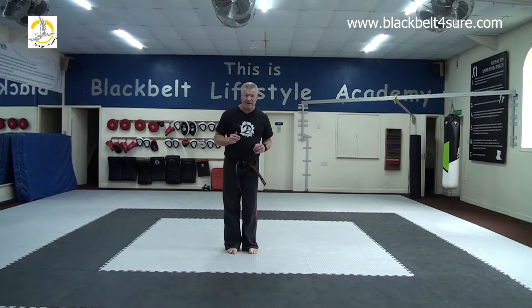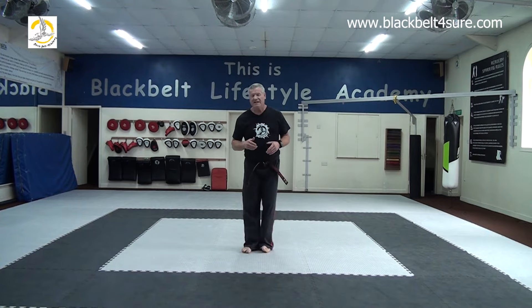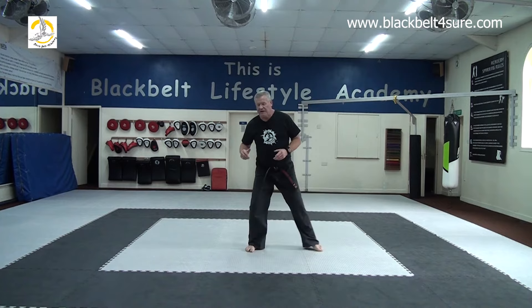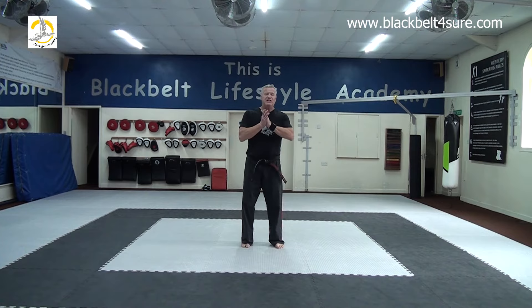Now some side lunges — pushing to the side and back, and then to the other side and back. And we hope very much that you do come down to do the classes. But even if you can't get there on that day at that time, just going through this little warm-up would be an awful lot better than doing nothing. It's not a bad thing to do if you just went through the warm-up.